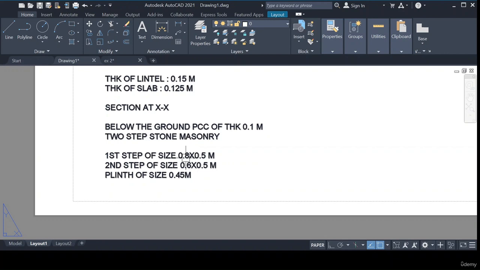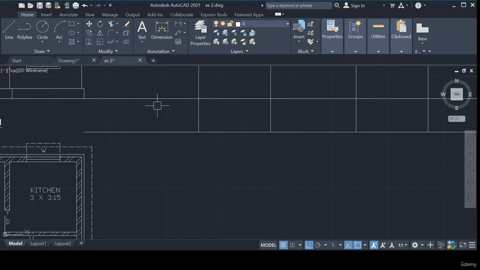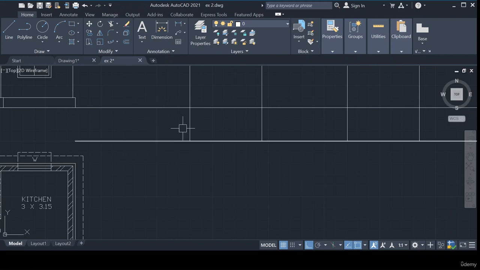Okay, so what is the excavation width? If you take 0.8 meter, then it is very difficult to construct. If there is no projection, then it is very difficult for the labor to do the masonry work. So we can consider 1 meter. So 0.1 or 100 mm extra offset we are taking, so that it will be easy to do the masonry work. So the depth of the foundation we have marked, and for the width of the foundation, offset 1 meter we are taking, that is 0.5 and 0.5, correct.